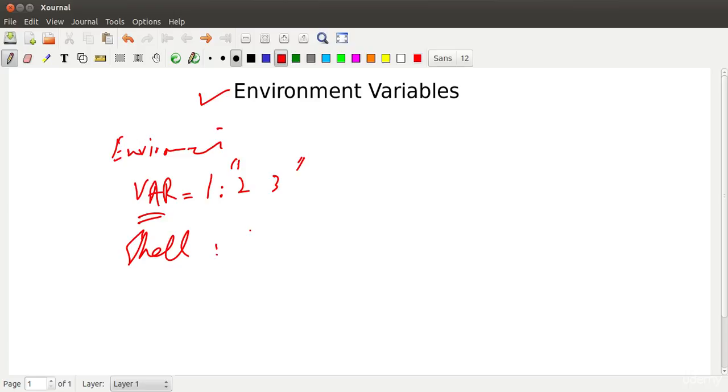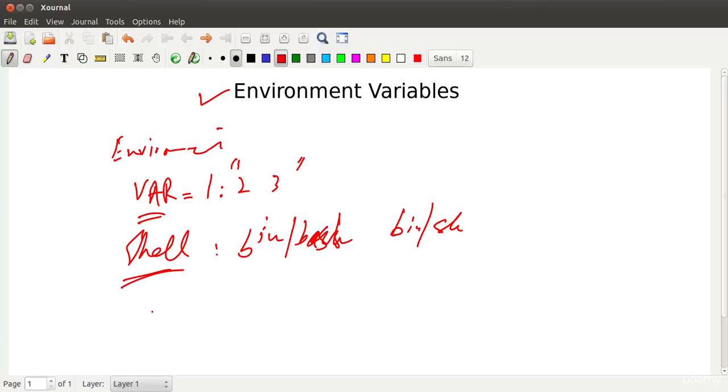Its value could be /bin/bash, pardon my spelling, or it could very well be /bin/sh, or it could be tcsh. So whatever shell we are going to use will be put in the SHELL variable.